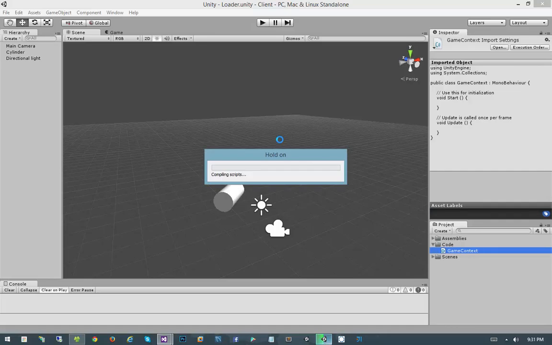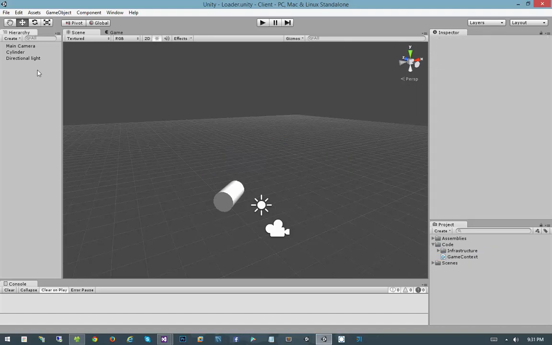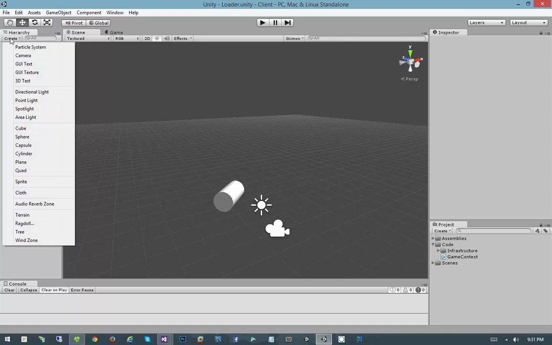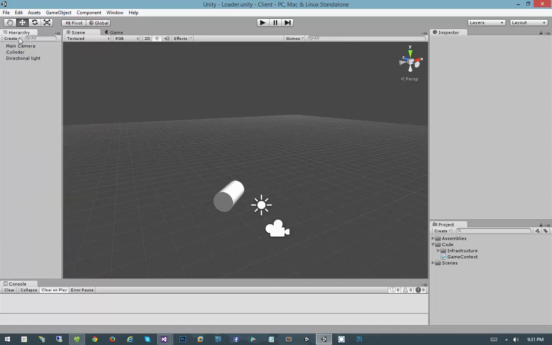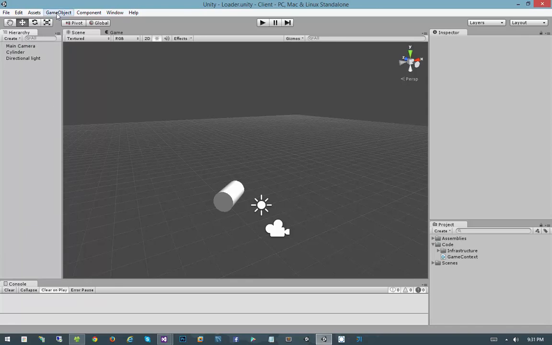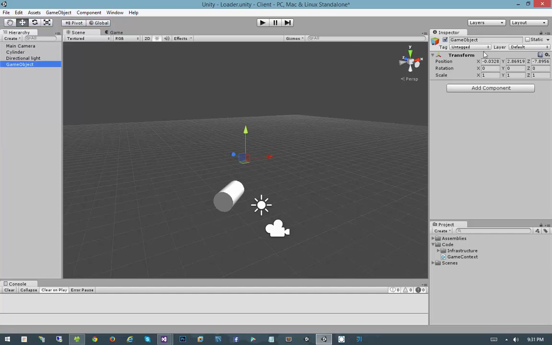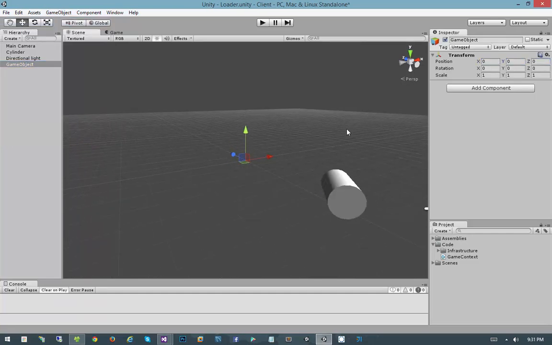Now that we've done that, let's jump back into Unity. What I'm going to do here is create a new empty game object. I'm going to go to the Create menu, and, see, I got so used to Unity 3.6. To create an empty game object in 3.5, we're going to go to the GameObject menu and say Create Empty. And just for good measure, I'll set it to the origin, although that doesn't really matter.